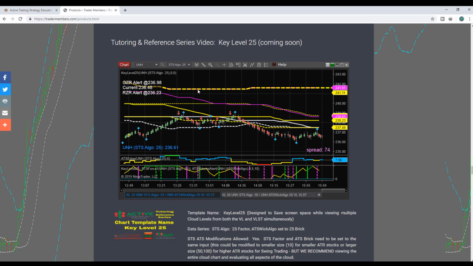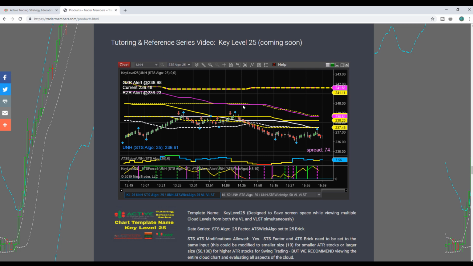You can see that this yellow dotted line happens to be, and you'll need to watch the video dissecting this chart, the cloud off of the VL, and the pink is the cloud off the VLST, or vice versa. They happen to be the same amount. That's how that ends up working out.